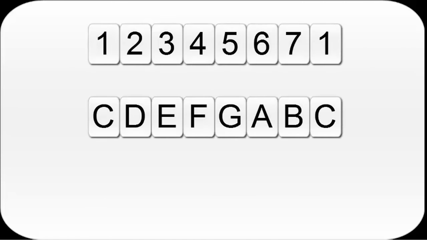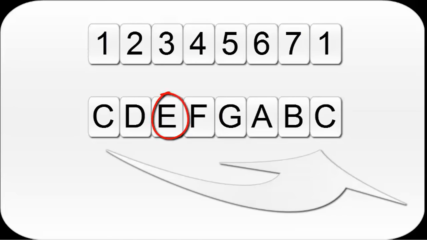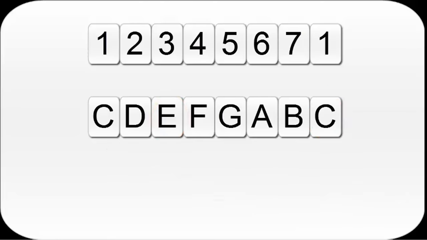Inverting an interval is pretty simple. Essentially, you take the lower note of the pair and you make it the higher note, so you move it an octave higher. Let's use the C major scale to display this. We have C to E, our major third. Let's take that C and move it up an octave. Now we have something that sounds different. This is actually a minor sixth.